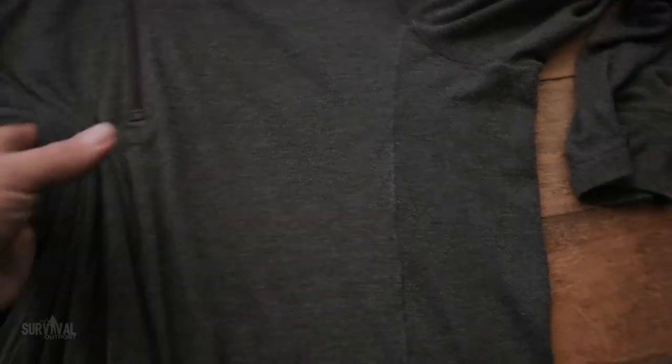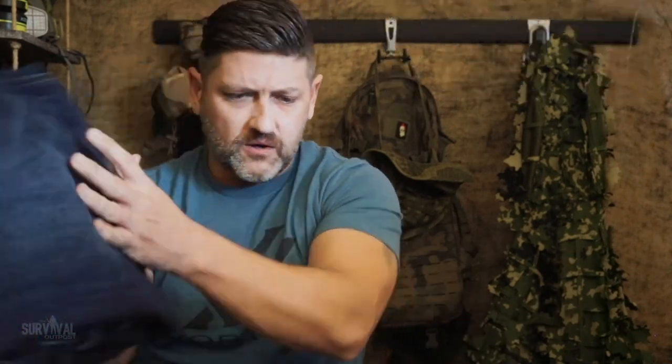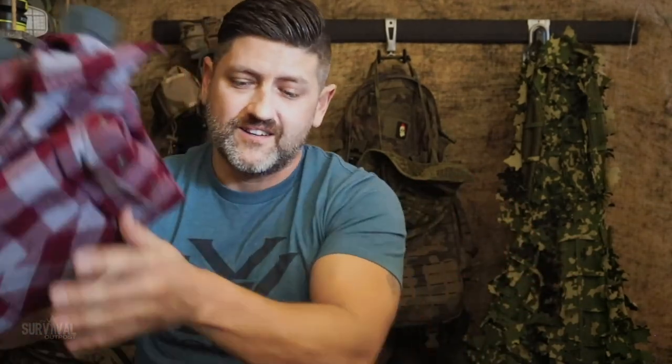Let's run the numbers and see how much all this cost. We get jeans, flannel, thermal base layer, and a jacket for roughly the same price as a single pair of tactical pants from Triple Aught Design. To me the choice is pretty obvious - I work hard for my money and like to get the most bang for my buck. I've been wearing the crap out of these clothes in different environments and they are good to go. Let me know down in the comments what you think of the LA Police Gear brand. Relevant links are down in the pinned post.